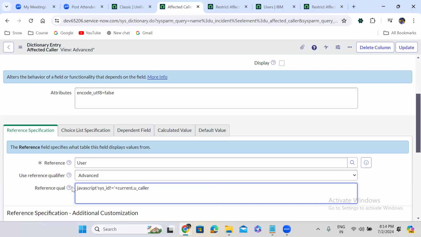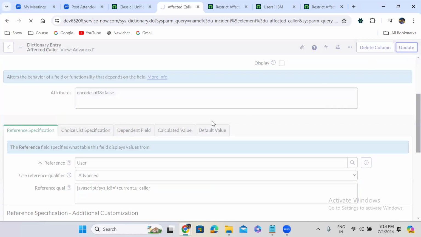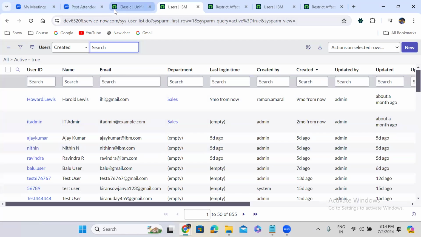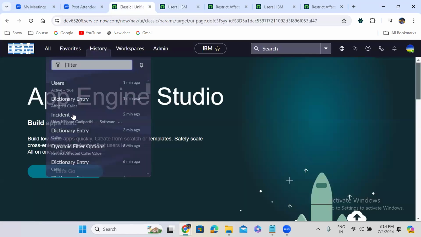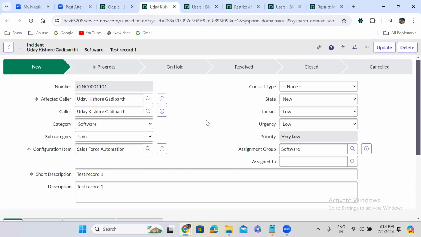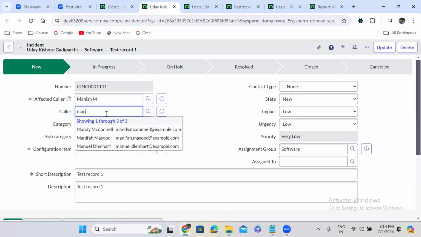JavaScript colon. I should have removed this default value also. I am selecting Manish here. Same Manish I am able to select. I am trying to select here. Is Manish name appearing?